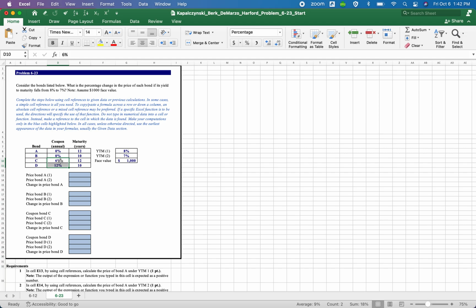One being prices are inversely related to changes in interest rates. So as we value these zero coupon bonds, we will notice how with the decrease in interest rate, the price of the bond should go up. What is more, as the maturity of the bond increases, meaning the payment of that bond is going to be later, it is going to change in value more. It's going to be more volatile.